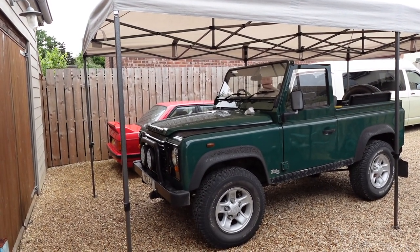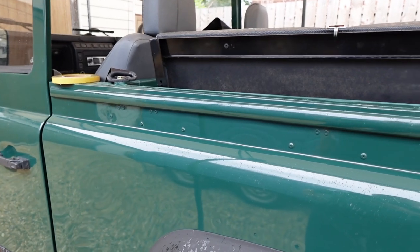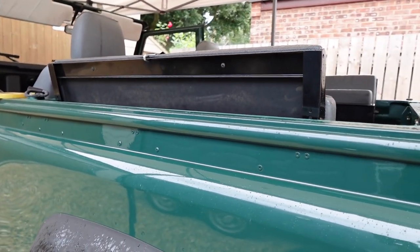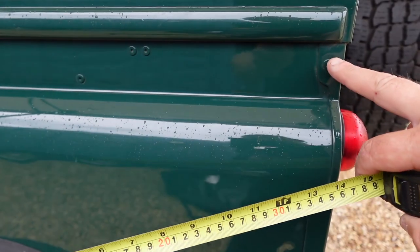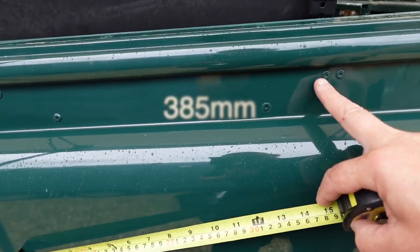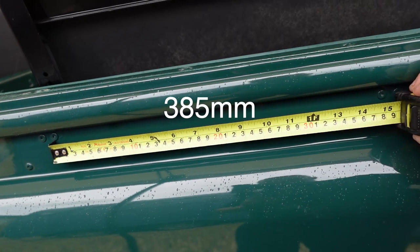We have cheated just a little bit. We've got to fit new tabs to the side of the vehicle now to hold the canvas rope down. I'll measure these for you, and if you're doing this on a conversion that doesn't have those in place already you'll know where they go. 205mm is the first rivet middle from the back of the truck, then the distance between this one and this one centre to centre.